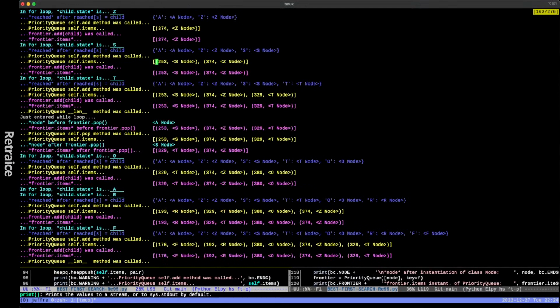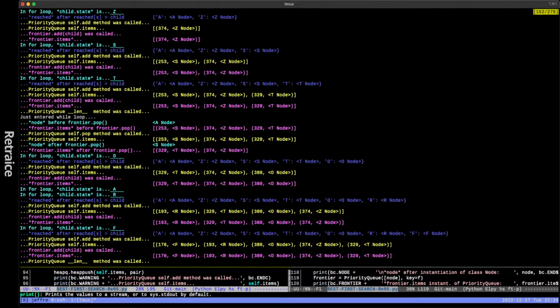So that's what you're seeing when you're seeing priority queue. Self.items, as we see here, is always the same as frontier.items. They're the same. It's the same data in memory. I have a print in the instantiation in the class itself, and I've also added print statements in the best first search function. So that's the difference between what you're seeing there. But it's crucial to understand priority queue as being frontier.items. The class ceases to be relevant after the instantiation of it in frontier. But we can compare the two and make sure that we understand the connection by printing both of their items.